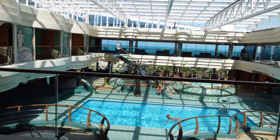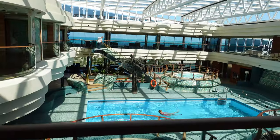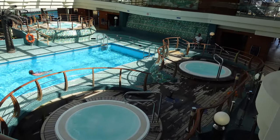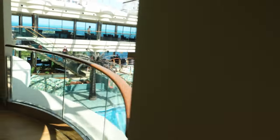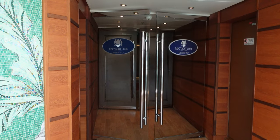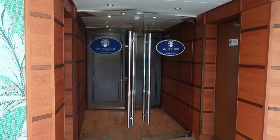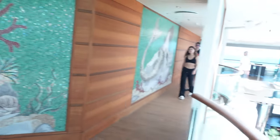There's an inside area — I'm not sure what they call their solarium, as that's the Royal Caribbean term I'm accustomed to. This is my first MSC sailing. There are three hot tubs in here as well, which is really nice, and I haven't seen any of them overly crowded. One thing you'll quickly notice researching MSC is their Yacht Club — their exclusive ship-within-a-ship model. I don't have access to the Yacht Club, but it's the high-end portion of the ship where you stay in a suite with extra amenities.